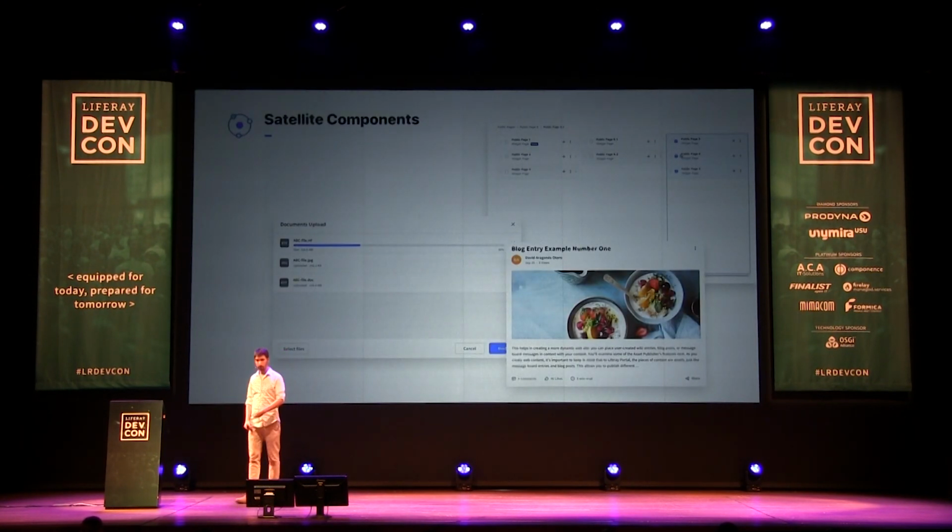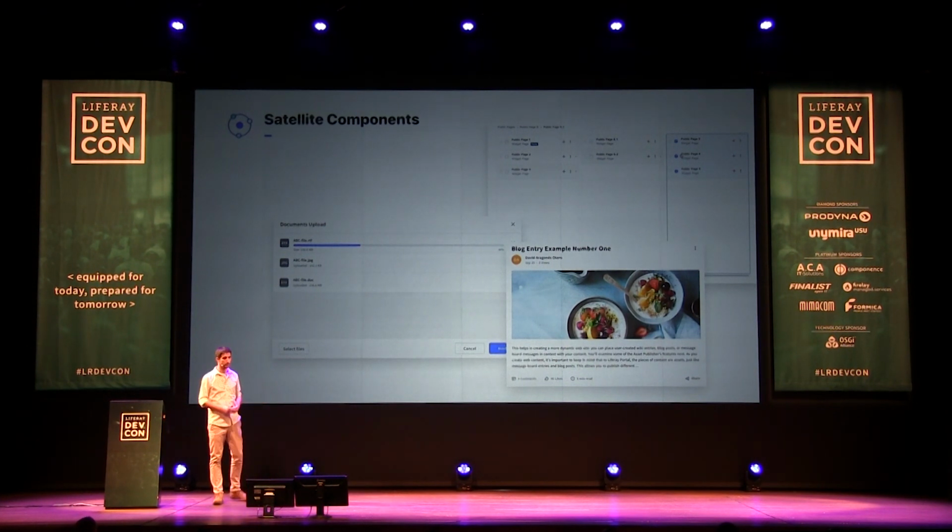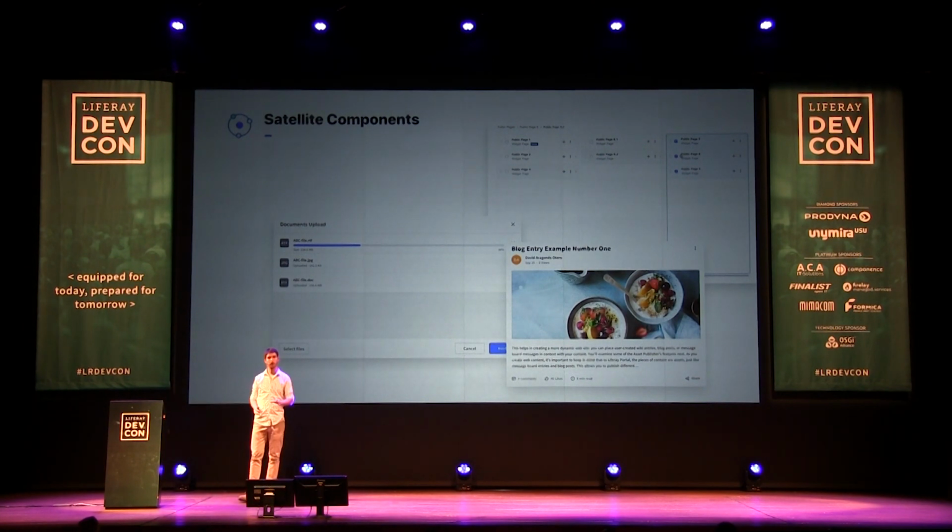And then we enter into this part where there are examples and things to inspire you. And first of all, we have the satellite components that are what our product teams create due to their business needs. And this is really similar to what you do, probably.